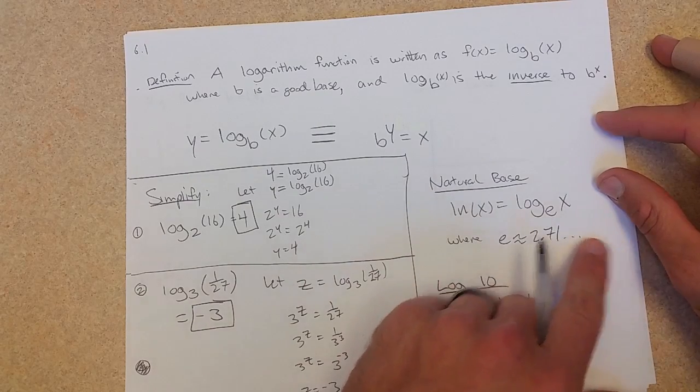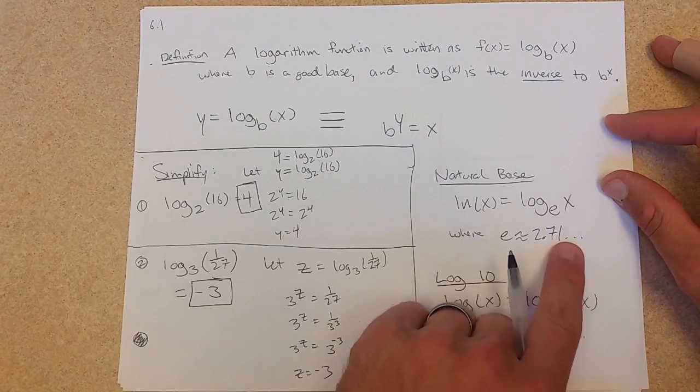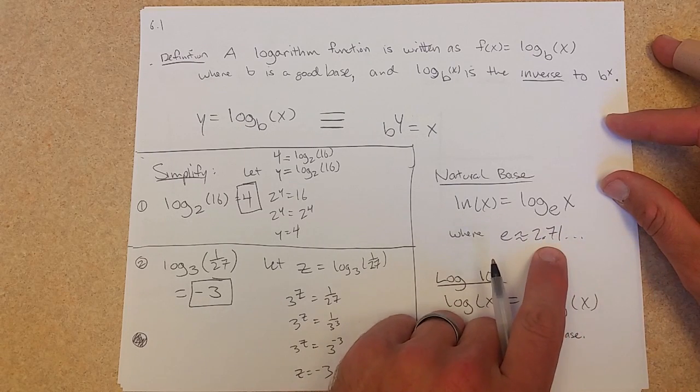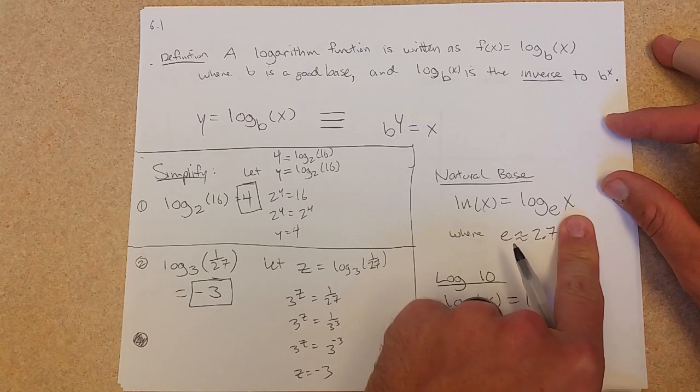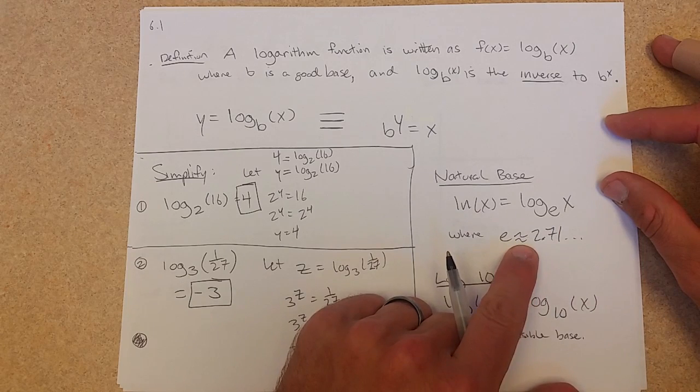Irrational, so it doesn't have a pattern. I can write it more accurately, but it has an infinite number of non-repeating digits. I usually just think about it as something between 2 and 3. The squiggle means approximately equals.